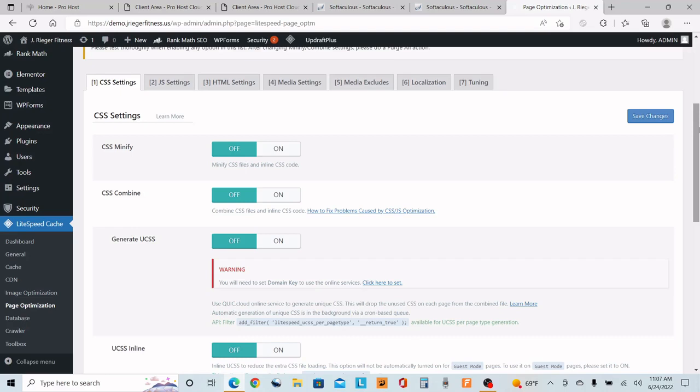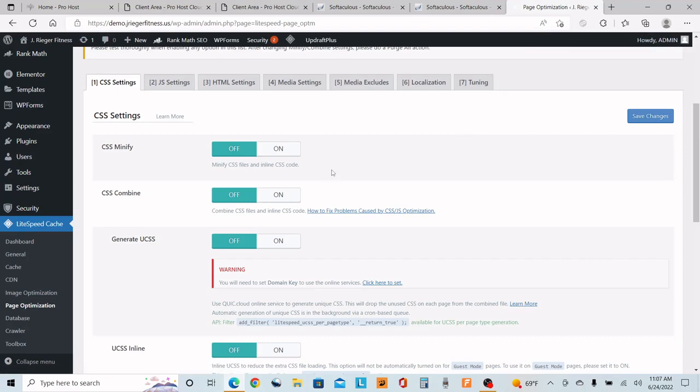So I would highly recommend, before you launch your website, that you maximize your LiteSpeed cache as best you can, especially with page optimization. But if you need to turn some of this off to get it working properly, remember, 60% of all viewers of your website are gonna be on mobile devices. So you need to make sure they can see what you're trying to get them to see, and it loads the way you want it to load.